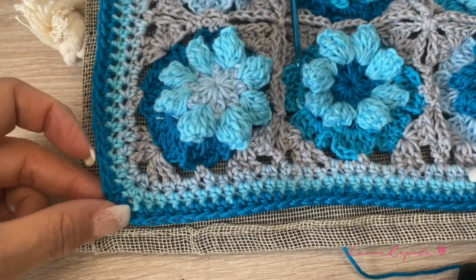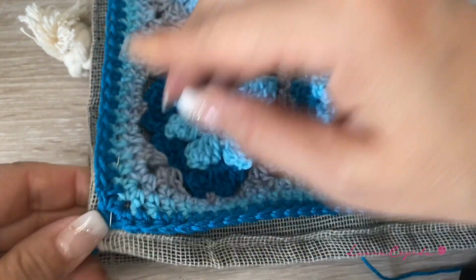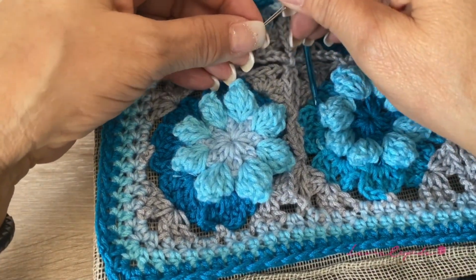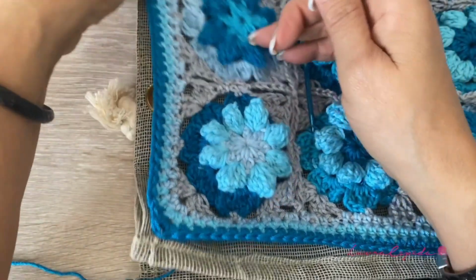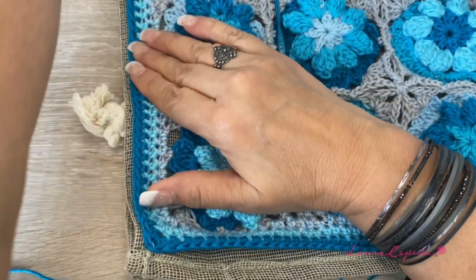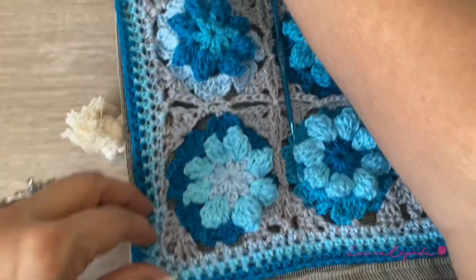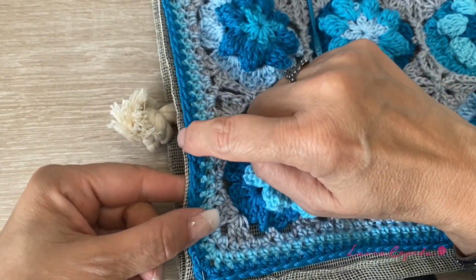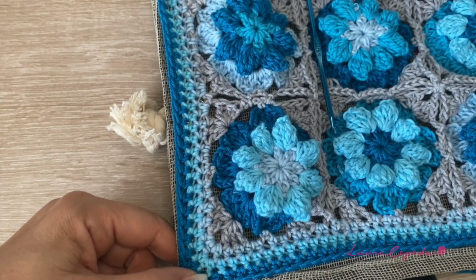Well, with these pins I will adjust and place this cover. So when I see that it's ready, I think I'm going to sew, right? But first let's pin it to make sure that everything's okay. As you could see, I finished making the rows. I made 2 rows, I alternated the colors. And well, once we finish pinning all this cover here in this first front and also in the second front, well, we are going to try to find a thread in the same color so we can blend it and it can look good. Please pay attention to those small details too.